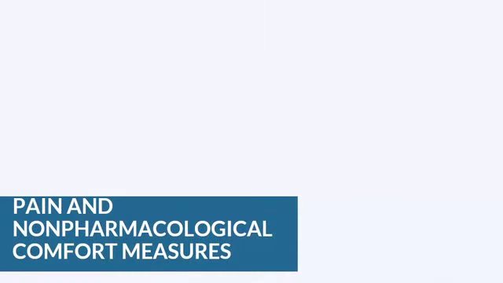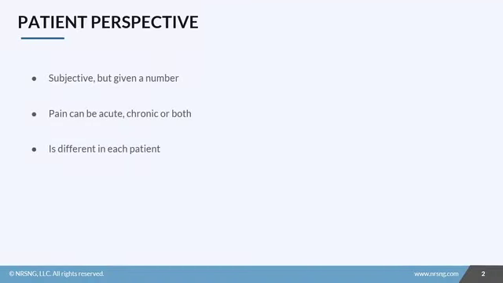In this lesson, we're going to talk about pain and non-pharmacological pain measures. When we look at our patient's pain, we have to remember that it's a subjective thing. It's whatever the patient tells us it is. So what we have to try to do is reconcile what they're telling us about their experience with something objective so that we can actually treat them. We'll talk about how all that works a little bit later in this lesson, but what I want you to remember is that pain is what the patient says it is.